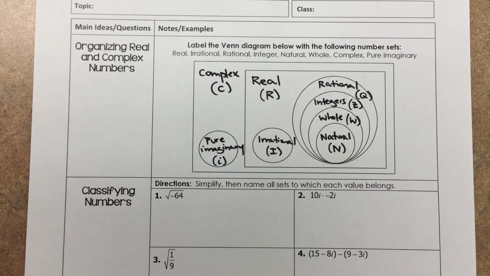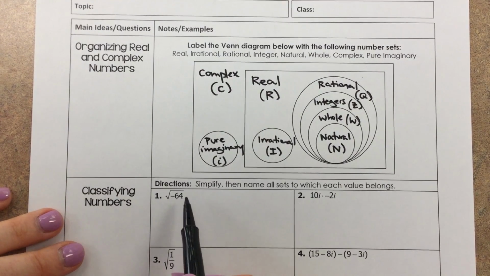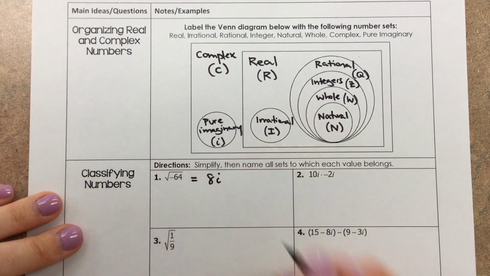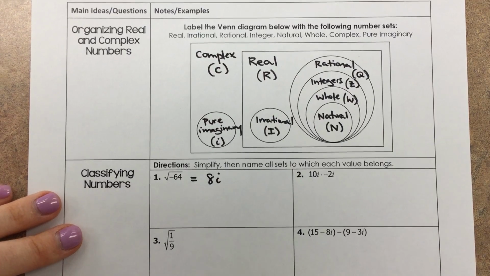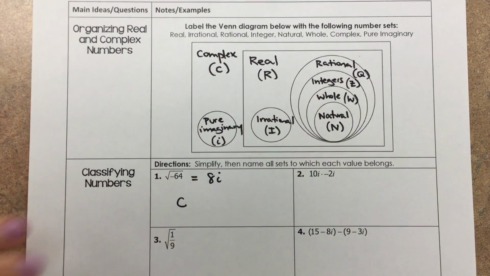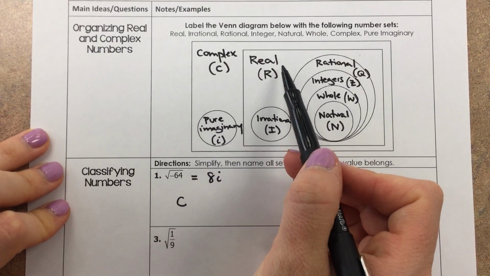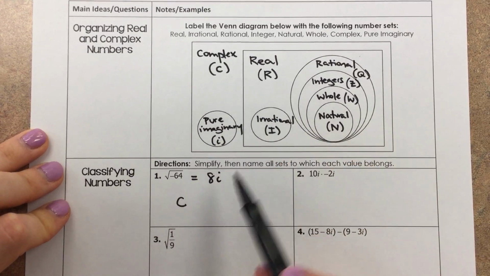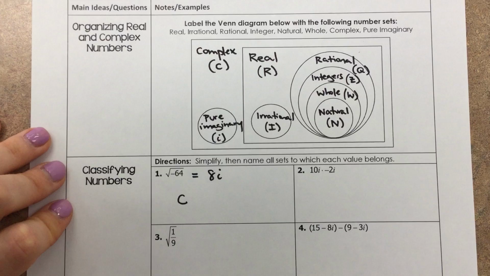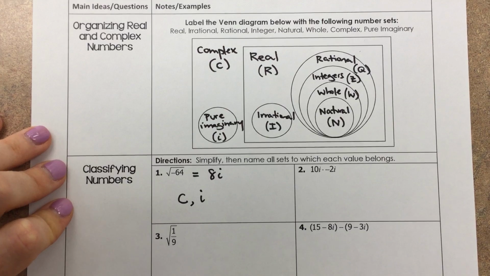So number 1, we simplify this square root, the square root of a negative 64. The negative means it's going to be an I, and the square root of 64 comes out as 8. So this simplifies to 8I, and then we can classify it. Everything is complex. It might not be real, but everything is complex. So we can always start there. And then you want to look at subsets. Is it imaginary? Is it real? This one is not real because it's just this 8I. This is actually a pure imaginary number because it isn't attached to a real part at all. So this falls in the complex and the imaginary. Those are our two sets.